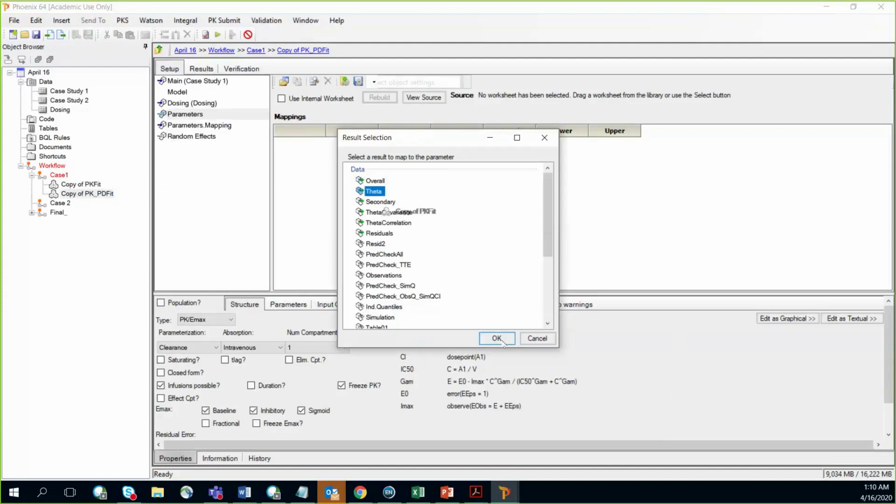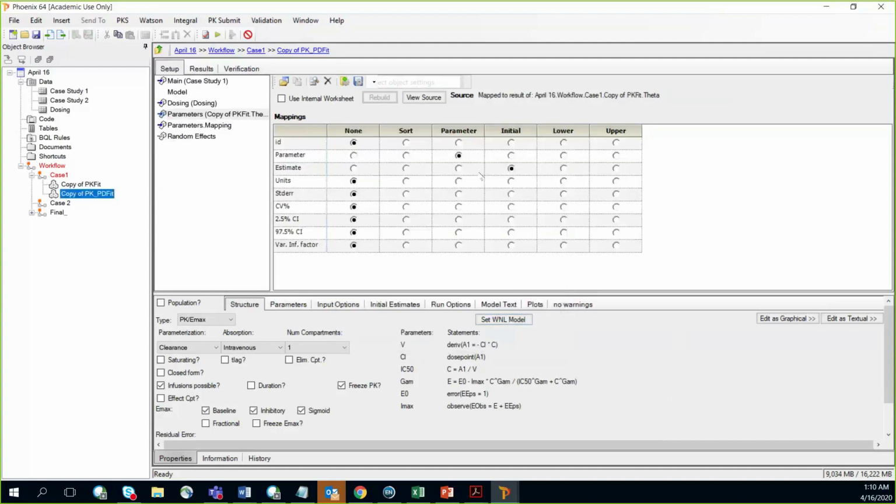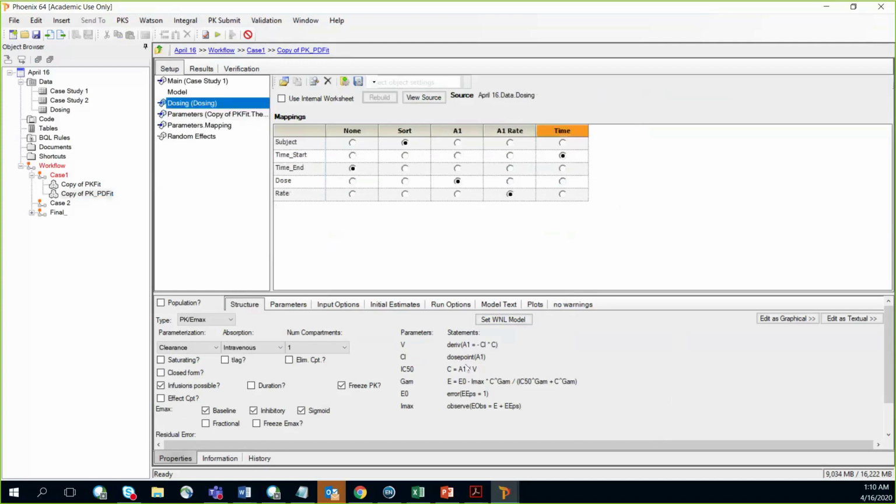So bringing the theta table and mapping my parameter and initial estimates, and the dosing table is being mapped. And what I'm trying to do in this case is freeze my PK for individual animal, and I'm selecting a PK Emax model with a baseline, an inhibitory effect and a sigmoidal model.